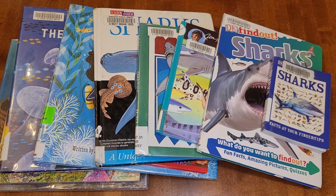Today I wanted to share with you a shark unit study that I put together for my 5-year-old at his request. So let's get into it.